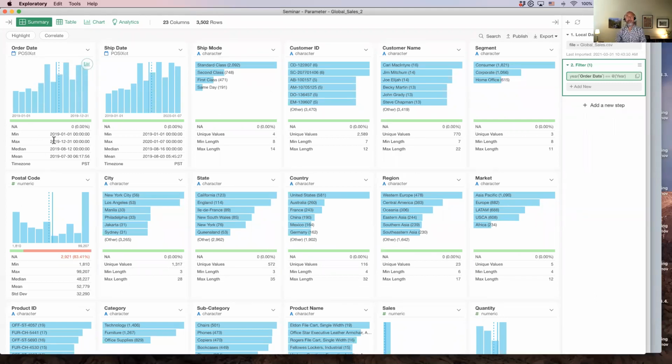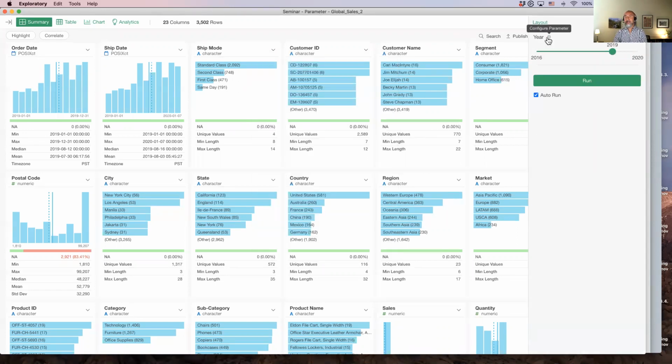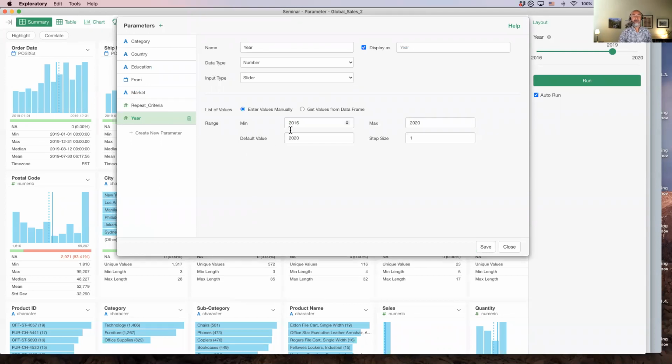This is a year, but as you can imagine, you can create the filter for character data type columns, or numeric data type columns, and so on. Another thing, though: here in the filter, I click on the parameter pane, and go to the configuration UI, and I hard coded it, right? This is 2016 to 2020. But what if I start getting the 2021 data? Then this 2020 is not really relevant, right?